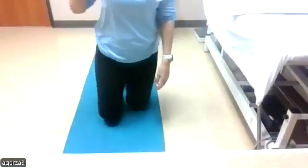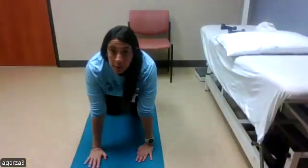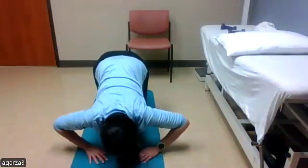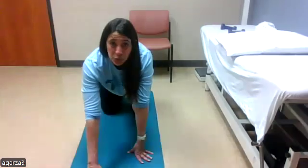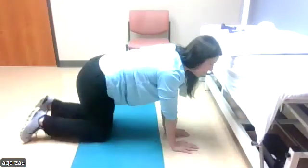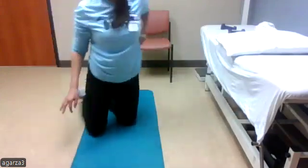So the first one, our power up. So we're starting down. We want to have our wrists underneath our shoulders, our knees underneath our hips. I'm going to come down towards my mat and push up big and wide, and that's my power up. Good. With my power rock, now my hands are going to be slightly in front of where my shoulders are because I'm going to rock back. Feel that stretch, and then I rock forward, and if I can, I drop my hips. Good, so from the side, I'm rocking back, and then dropping my hips at the top if I can. And that's my power rock.